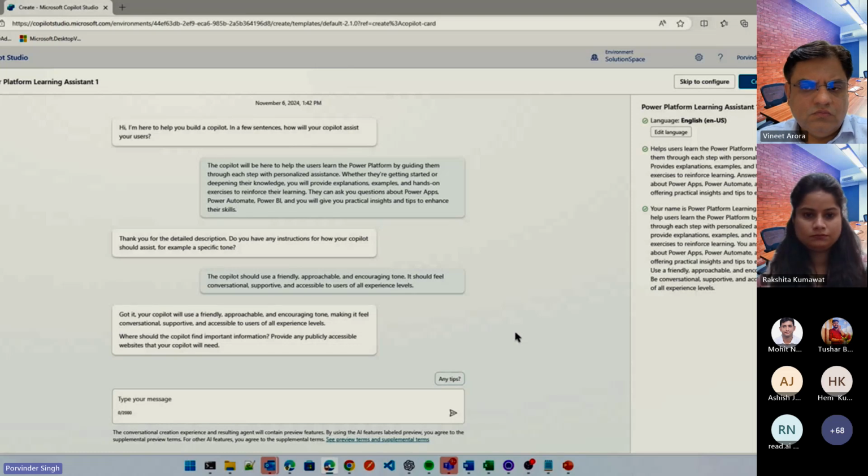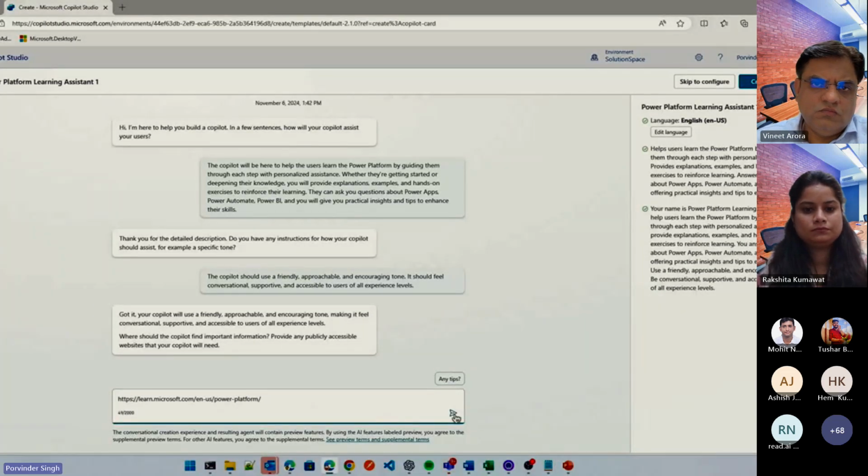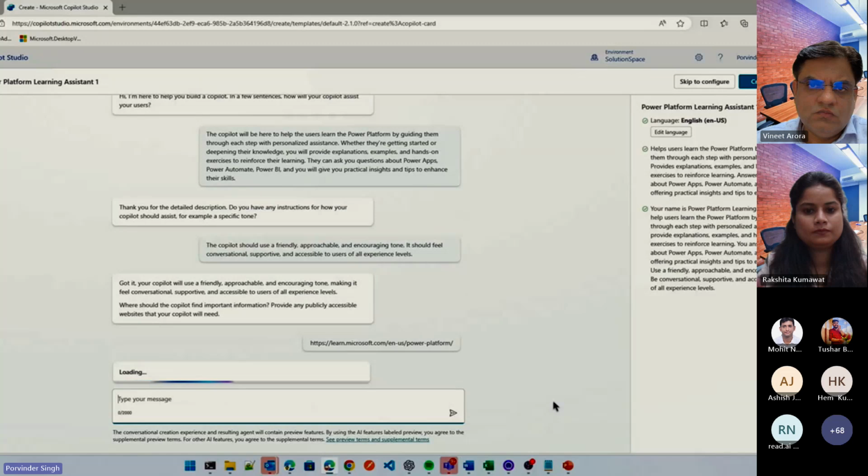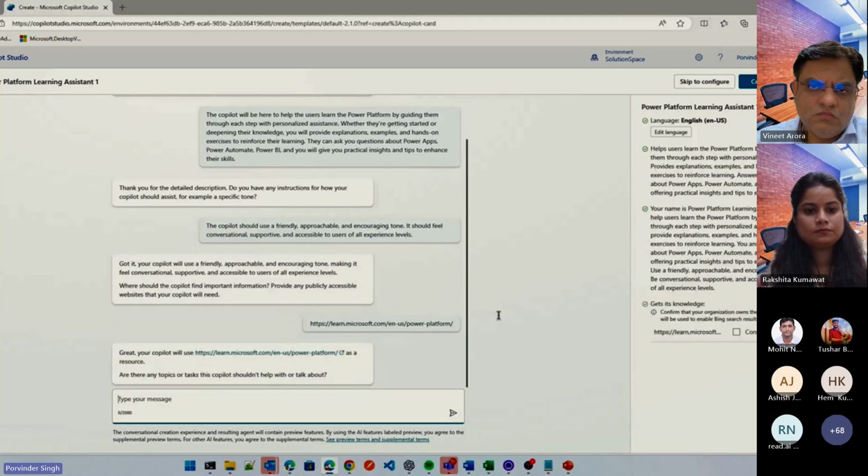But when you're creating the Copilot from scratch, you can only give public websites. So I'll say that it should use the Microsoft Learn website to provide users with the relevant information. And it will take some seconds to get loaded.